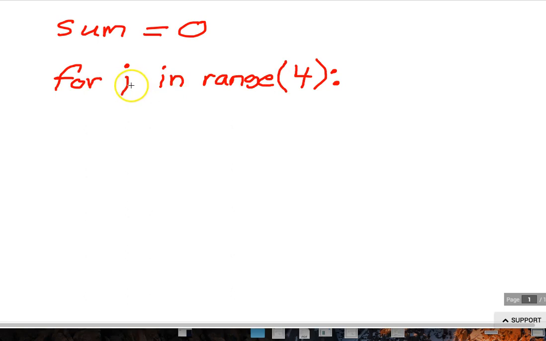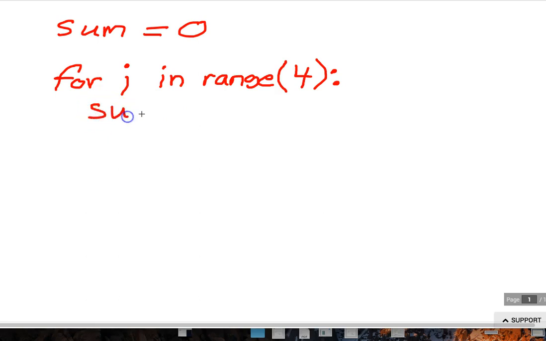Some people might call it an index variable, which is one reason why we traditionally use the lowercase letter i. Four is the upper boundary for this for loop. More about that later. A for loop always has a body. The body could be 1 or more lines of code. I'm keeping it simple here, and I'm only going to put 1 line of code in the body.